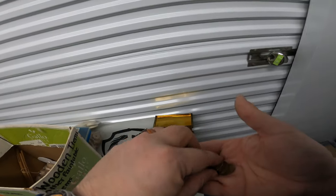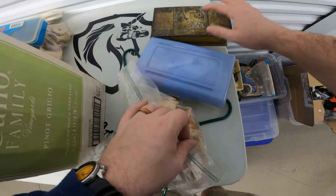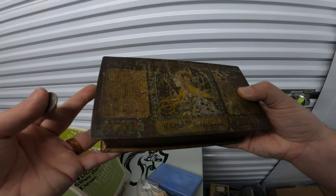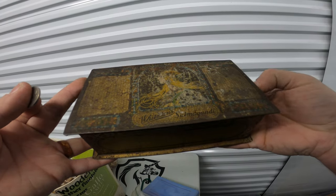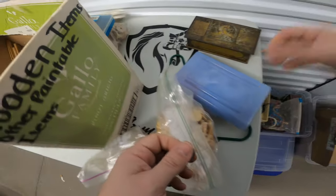Wow, I am blown away by this. This is so cool. And even the box itself, this box is so awesome. What does it say? Slumgundy? What now? I don't know what that is, but that is so cool.